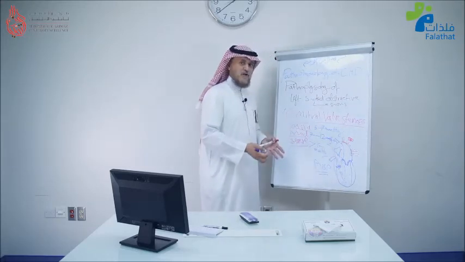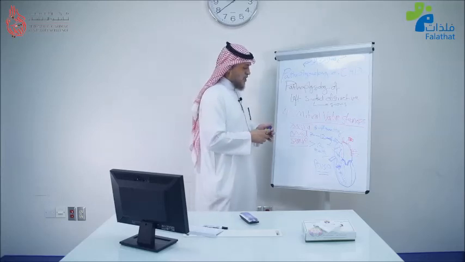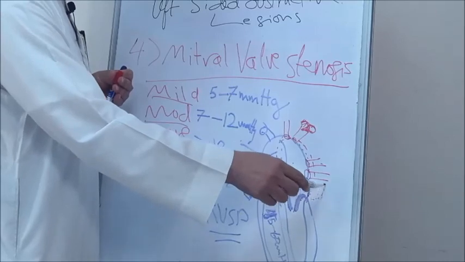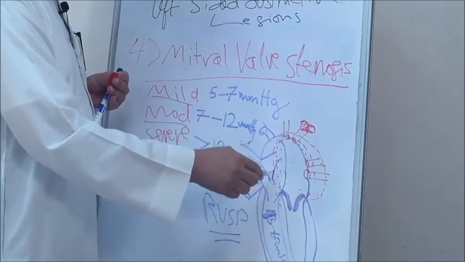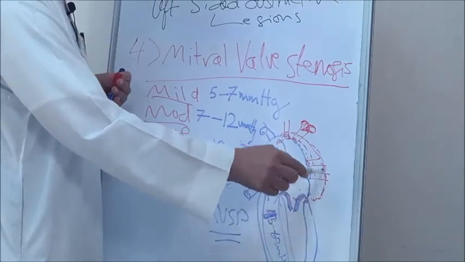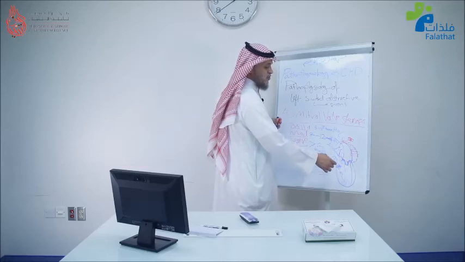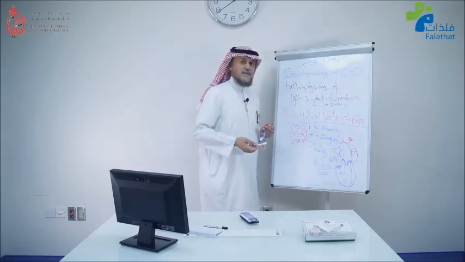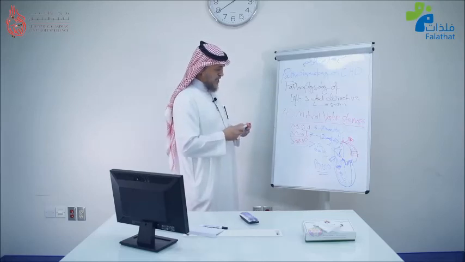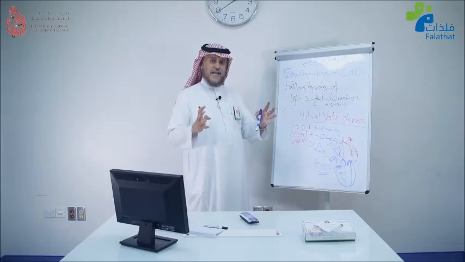So what is the effect of severe or critical mitral valve stenosis? We will see significant left atrial dilatation. Sometimes we call it a ballooned left atrium. It's huge. It is almost the size of half or two-thirds of the heart. That's quite a dilated left atrium. So we expect all the complications and the pathophysiology that come from a dilated atrium.